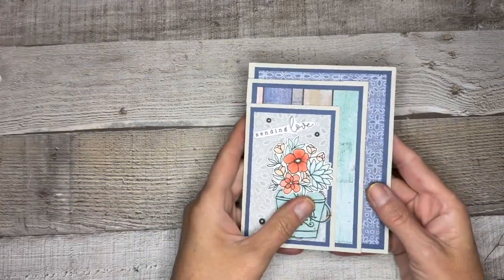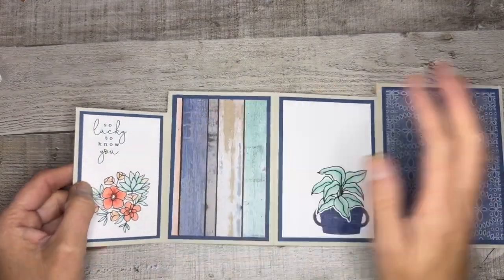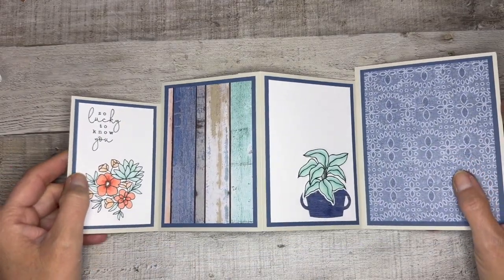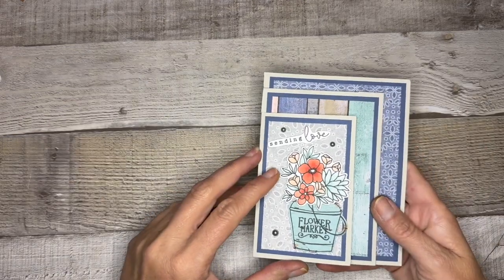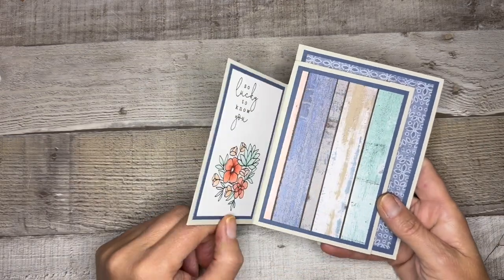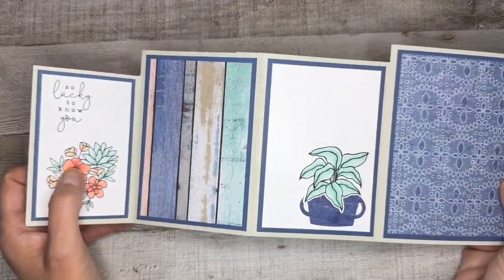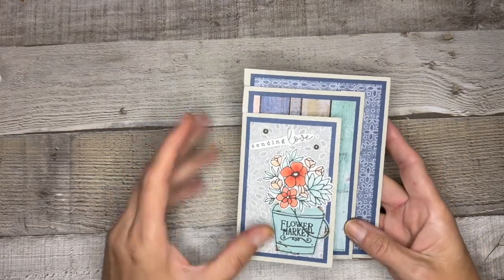So the card we're going to create, as I mentioned, is a 4-panel card. So basically it has 4 panels that open like this. So we've got 1, 2, 3, 4. And I'm going to show you a fun little twist on that as well. This is one that I created using the Country Flowers and the Country Lace Designer Series paper. Love this paper, but I created this one. And it's just a really pretty card. So we're going to create this fun fold first, and then we'll do our decorating.